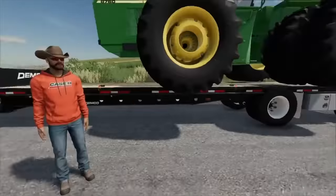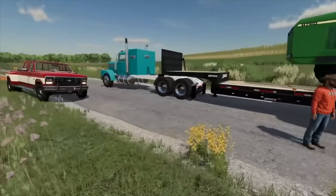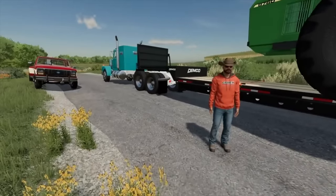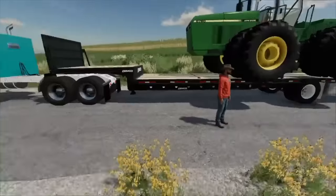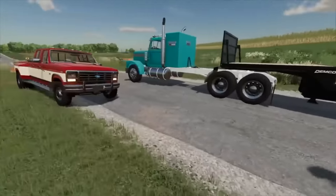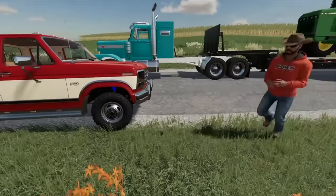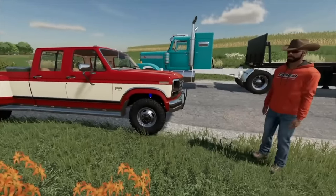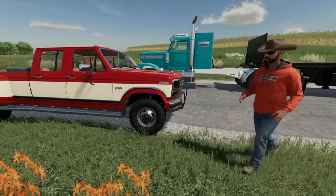You know what they say, red trucks, green equipment on the farm? Looks like you got the red truck down. Yeah, the old F-250. You know, I'm having a bit of an issue. Let's not talk about that, but it's okay. Come on, I got an old Ford, too. I got an old Ford, a 72. Is this an 86? 86, yeah. I'm having a little bit of an issue here. She won't go into gear on me. I thought I'd see if I could pull over and figure out what's wrong with it.